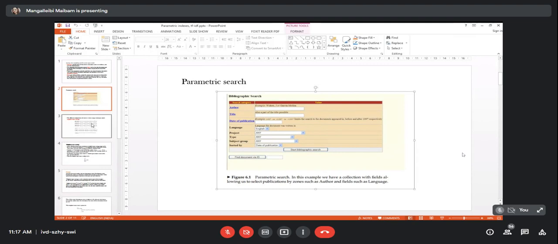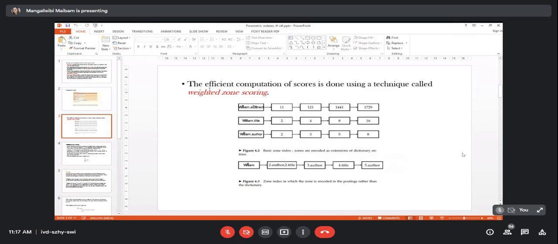One more example you can see here. The basic zone index: zones are encoded as extensions of dictionary entries.